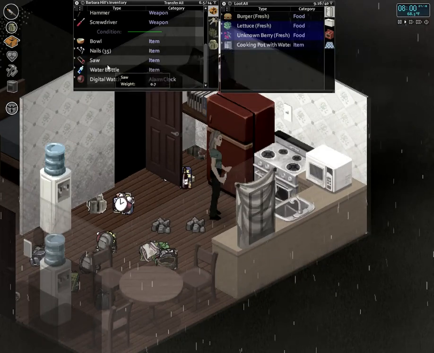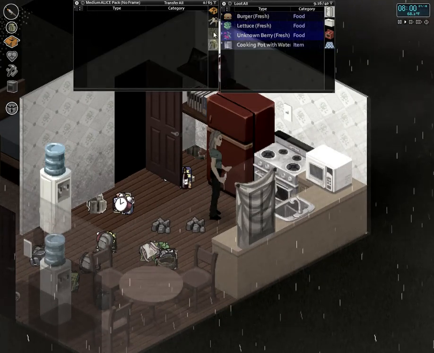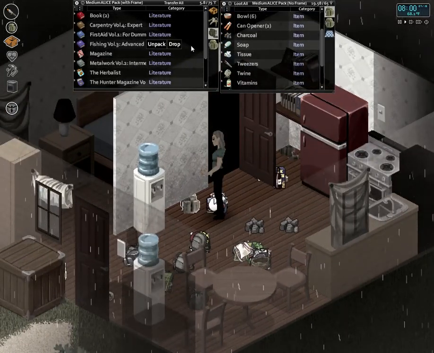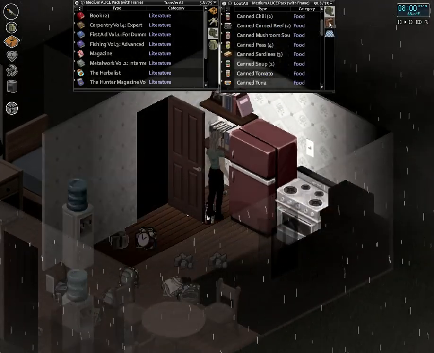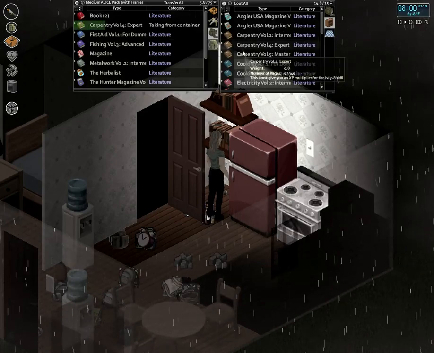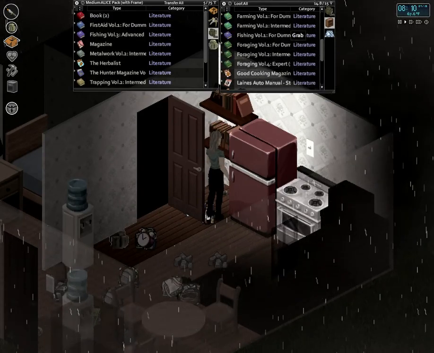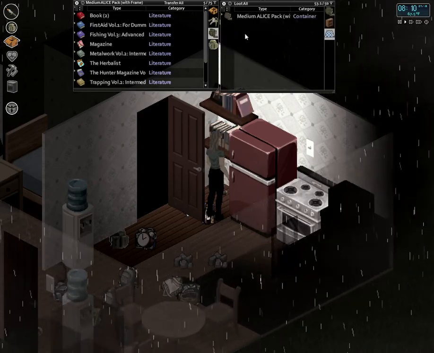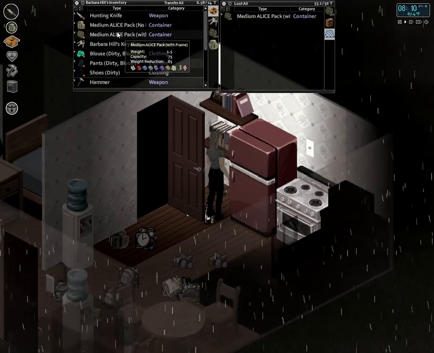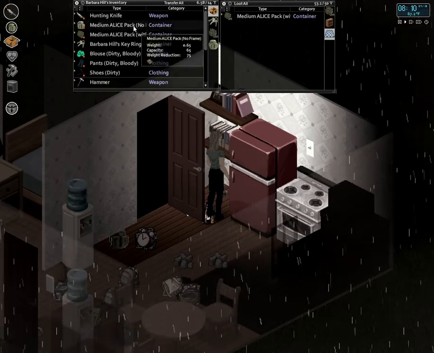Check in there. My hunting knife is so-so. Carpentry level 4, first aid for dummies. Actually, can I just drop the backpack on the floor? No.